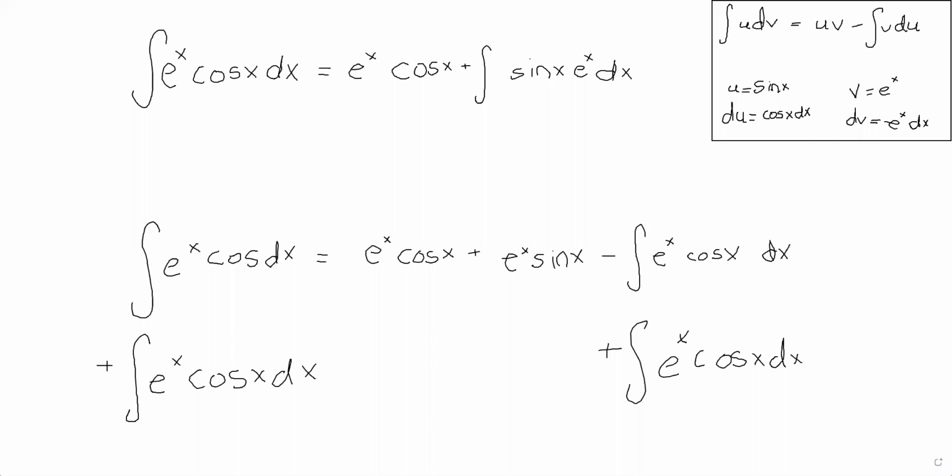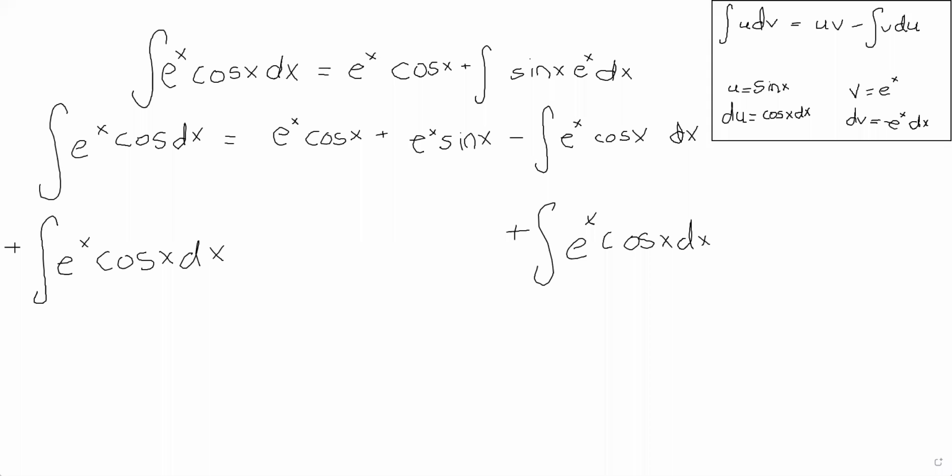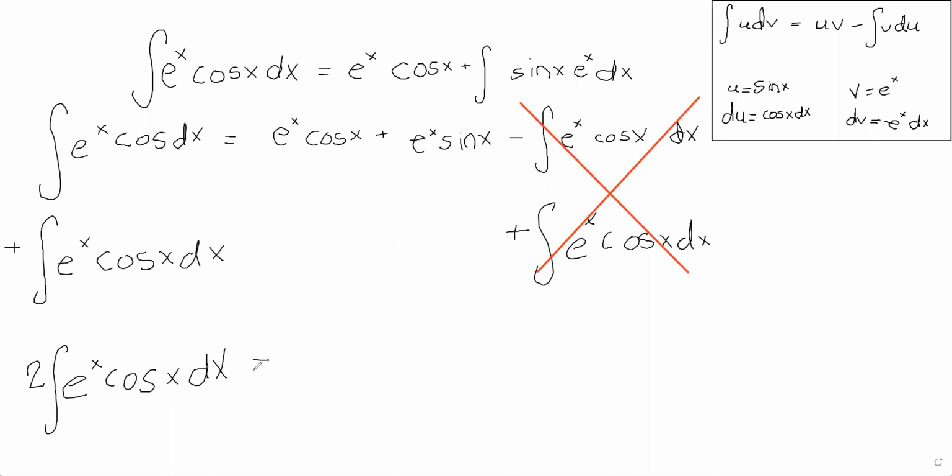So I'm going to leave this here, but then I'm going to write a new revised version of this equation below. So we have a little bit of canceling to do. Yoink and yoink. So now what we have is this. This is going to be 2 times the integral equals everything on the right side of the equation minus the integral we just took away. So it's going to be e to the x cosine of x plus, well, sorry, e to the x sine of x.